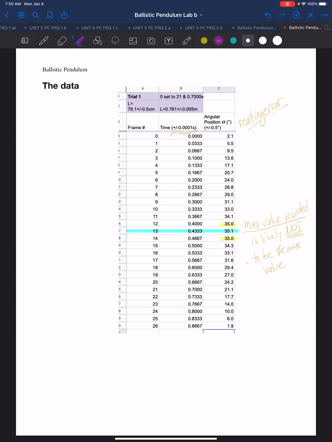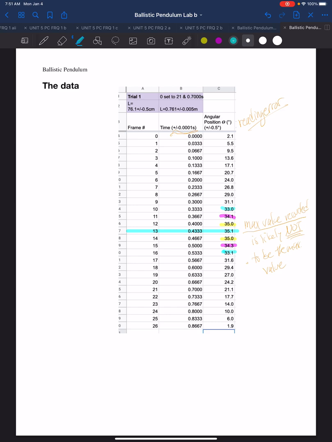Let's go one further and we'll see 34.1 and 34.3. Now again, there is uncertainty from our estimating these values, but now it looks like there is not this symmetry. And if we go to the next pair of points, it's a little bit closer. So there's a question about symmetry here. We think 35.1 is a reasonable value. We should always expect that the highest value recorded in something like this is not the true maximum value. It's just giving us an estimate of where it occurs.